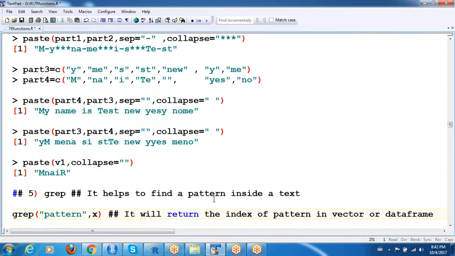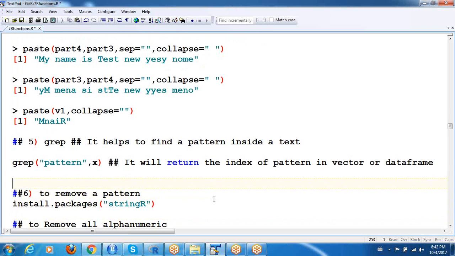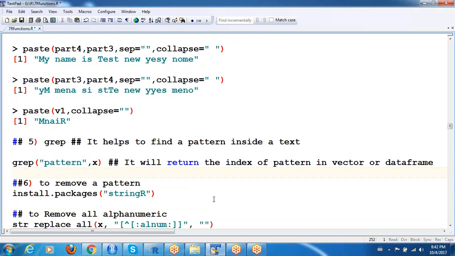Shall we move to the next function? Next is grep. I hope you guys have used grep in Unix shell scripting. More or less it's the same here.